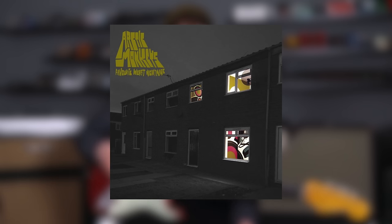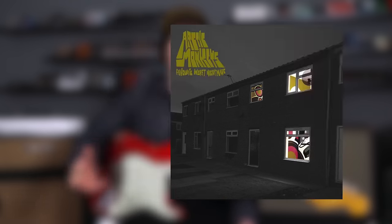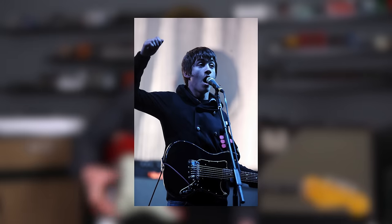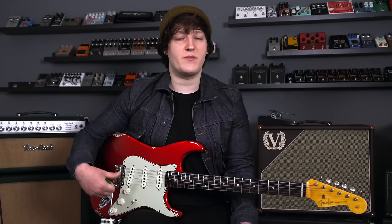Now it's time to depart the first album and look at some of the tones from the second album. Alex and Jamie's gear progressed a lot with this, and it makes sense because the sound on this album actually progressed a lot as well. So Jamie was playing a 335 with a Bigsby, and Alex was using a Fender Bronco, which was kind of like Fender's student model at the time. And for me, you can get really close with the bridge pickup on the Strat. Alex also switched the amps he was using.